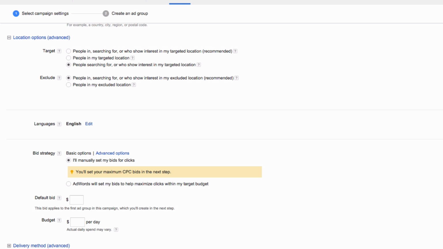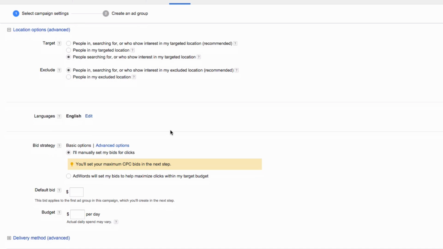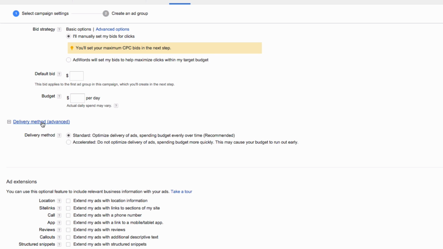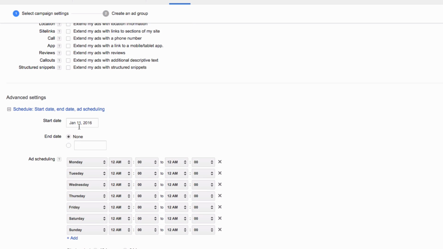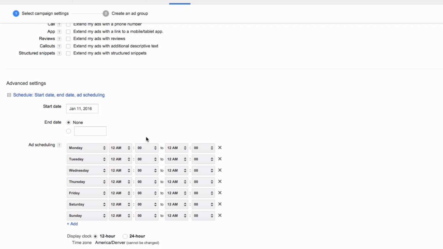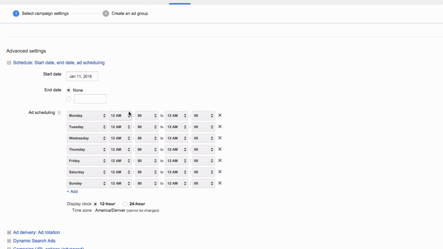Next setting is ad scheduling. That's down a little bit here. Not there. Ad scheduling is here. So there's many times where you only want business, or you only want people to get in touch during business hours. Usually increases conversion rates. It avoids people calling you and getting a voicemail and then calling someone else, or if you don't respond quickly, conversion rates can drop dramatically. So these ad scheduling, you can set, for some reason it selected all of them by default, but take a look.